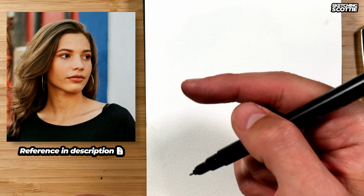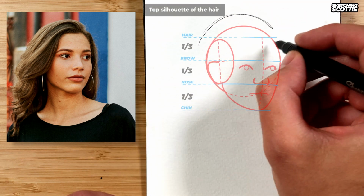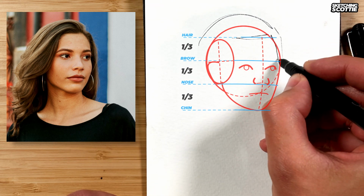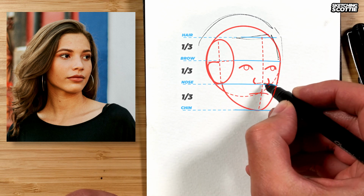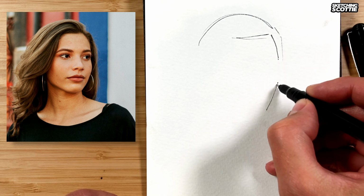I'll be using this reference and overlaying the template over the top as I sketch so you can see what I'm thinking. So I'm going to start at the top, imagining that circle, and here's the hairline, and the forehead comes down to that point, which is halfway cutting that circle, and then the nose line is here. So I just jump down and I estimate that space with a gap.